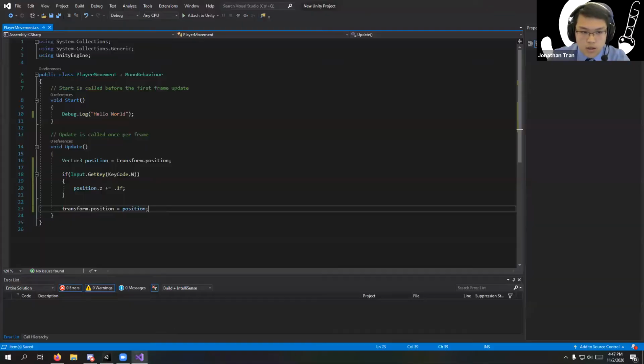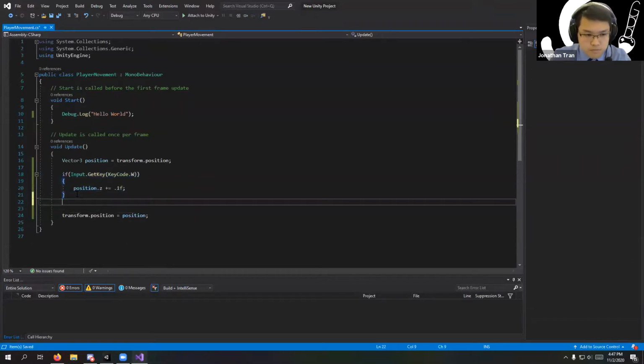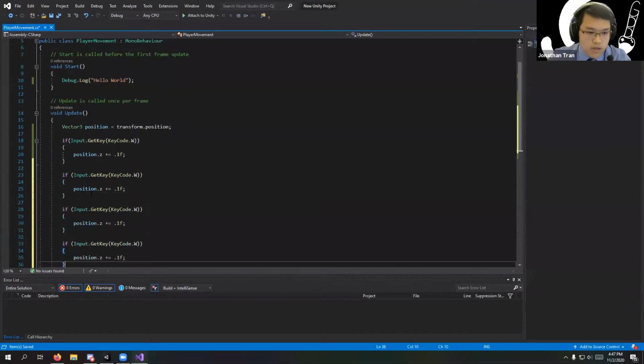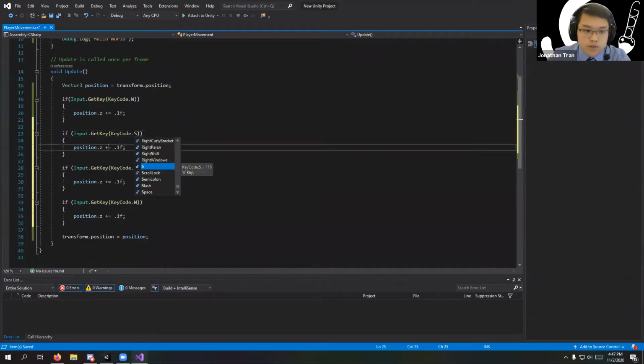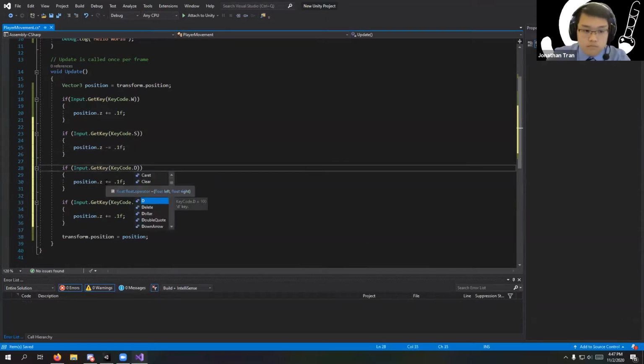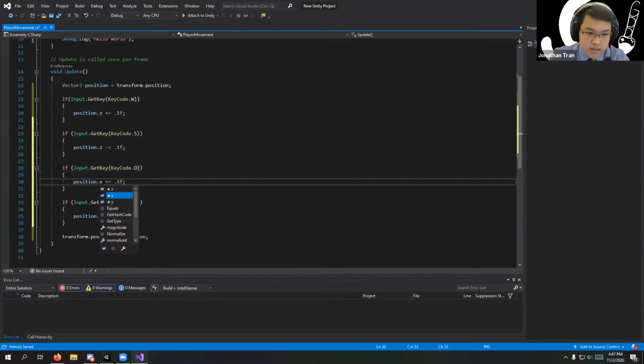And so to move in all the directions, all we would have to do is copy that 3 more times. To move backwards, we just want to change that to subtract. To move to the right, we just want to change the axis to X because the Y is actually for height, and leave it as plus.